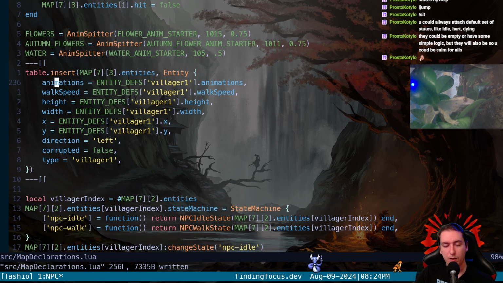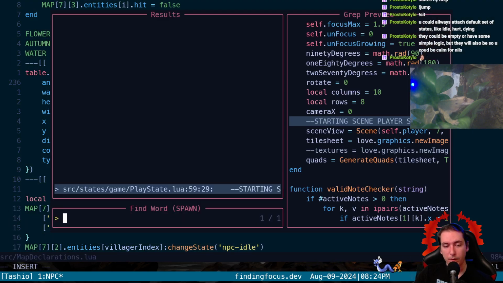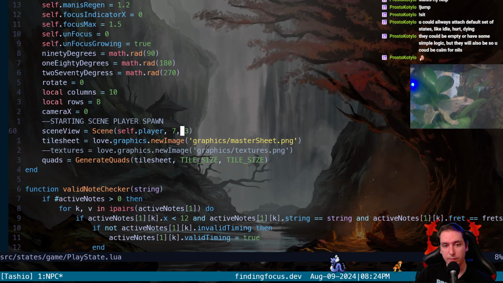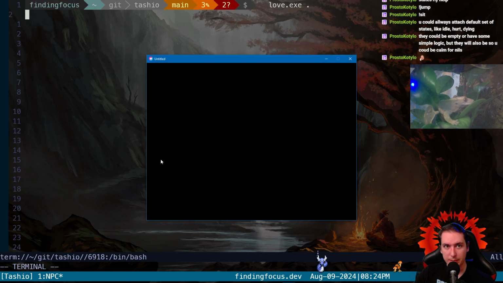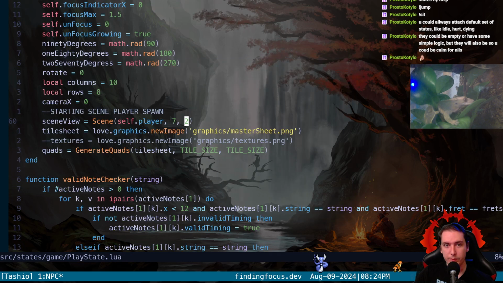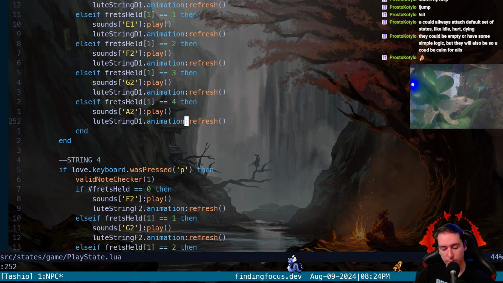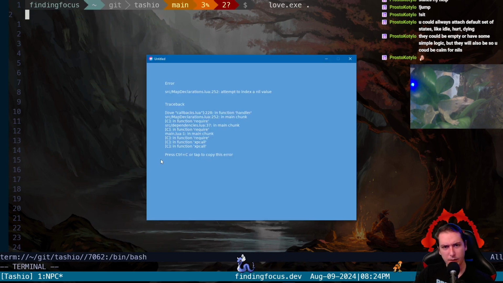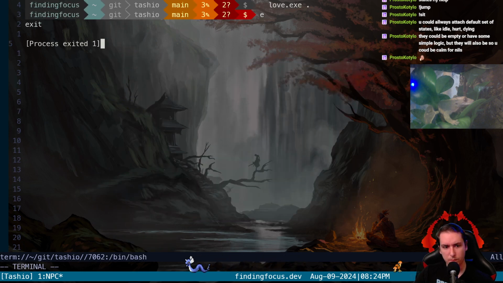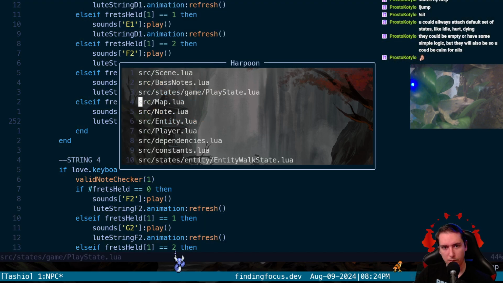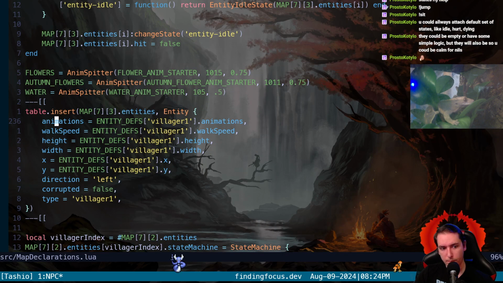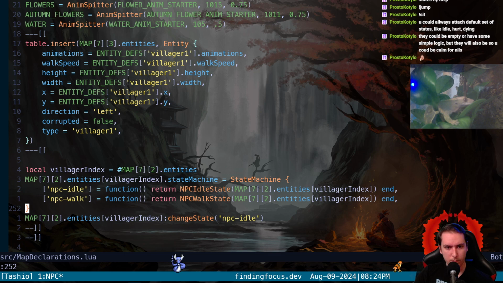I think that's okay, and then we just need to go to our player spawn and just make sure we're at 7.2 instead of 7.3. Let's see. Okay, 252. Map declarations 252. Seven two.